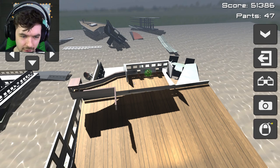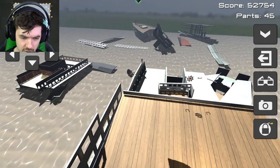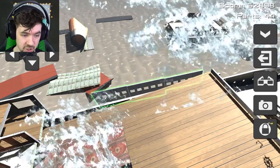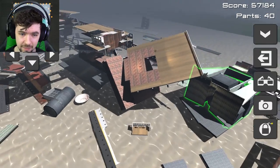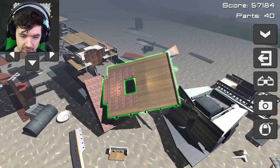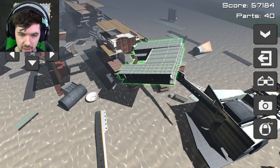No. What are you telling me it does if it doesn't? Okay, there we go. I'm almost there! We only have 44 parts left, I can do this! I'm telling you lads, this is how we get the Titanic off the bottom of the Atlantic. We just start taking chunks of it off.